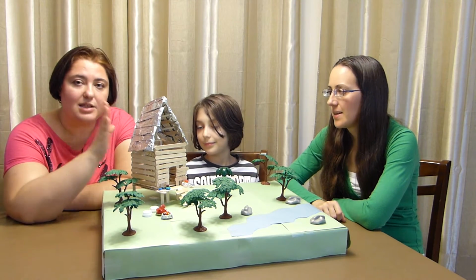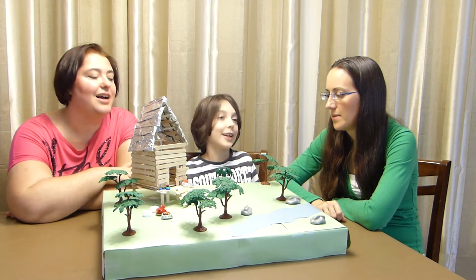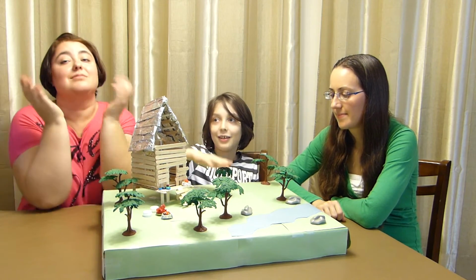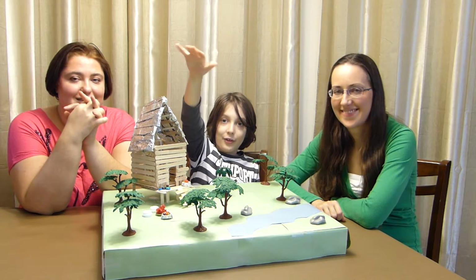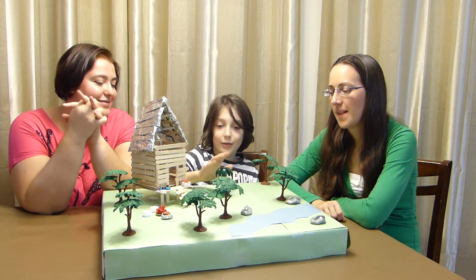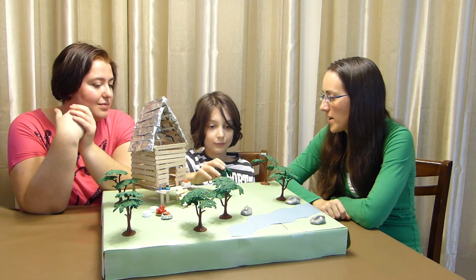Those are trees. It's usually in a rural area, yes? Where is it, rural or cities? Village. Where it's rural. I don't really know what that means. That's the countryside. Okay. Usually the trees are way higher, and they look like this one right here. You mean a palm tree? Yeah. Palm trees are about this high. If this was real size, then it would be about here, the end of the tree. But we don't have tall enough trees, so we do what we can in the home edition. And where are they getting the water from?